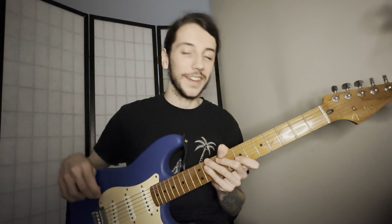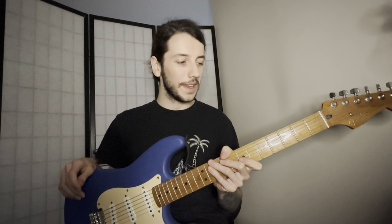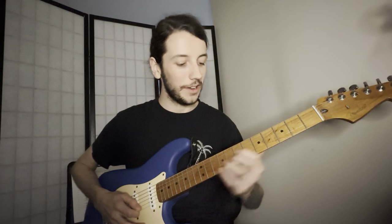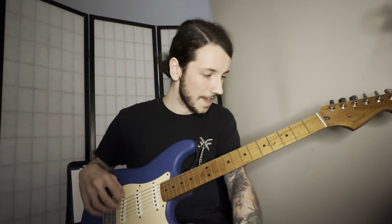Hello! Matt Francisini here, and today I want to share an exercise with you that's going to get you playing arpeggios fluidly and smoothly up the neck. This stemmed from when I was in university — I found that I kept getting caught in boxes. I learned all of my arpeggios, but I couldn't shift comfortably between positions, and so I found myself locked in these four-fret blocks. I also find that a lot of my students have the same trouble, so I thought I'd share this exercise with you today. Without further ado, let me explain the exercise.